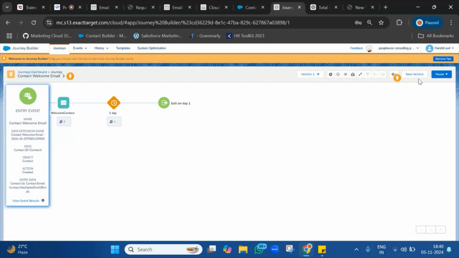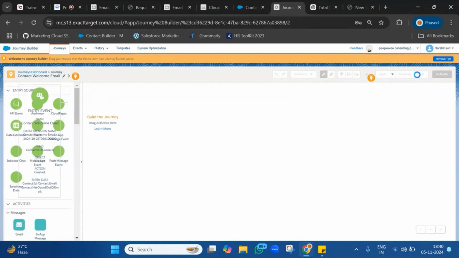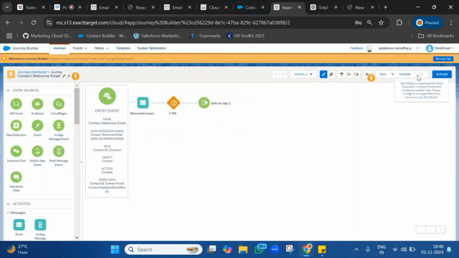Then we have a provision to create a new version of a journey. A new version of a journey helps you enhance the existing flow, like you keep on getting updates about your mobile application. Once you have an application, after 2-3 days or 2 weeks you get another update. So existing features would be there with new enhancements embedded into your existing app. Again, after 2-3 weeks, 4 weeks, 5 weeks, some new enhancements would be added. So you keep on getting app updates. The same way you will keep on updating the journey with new scenarios.